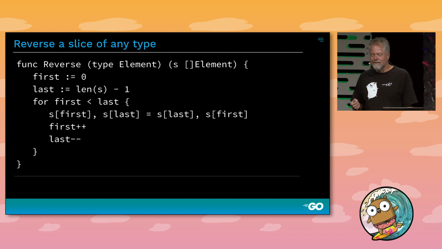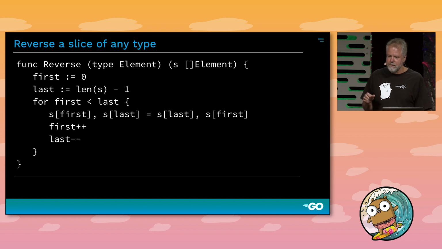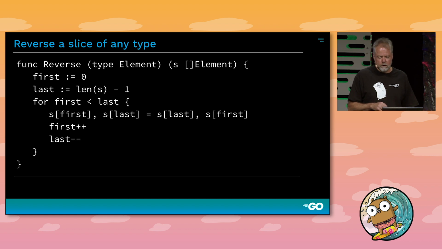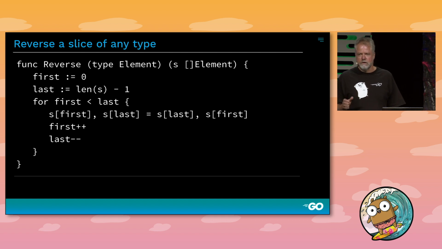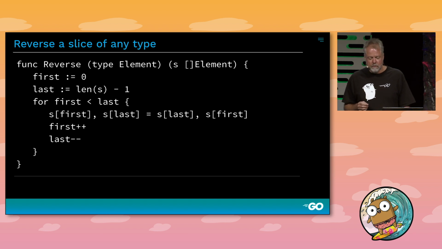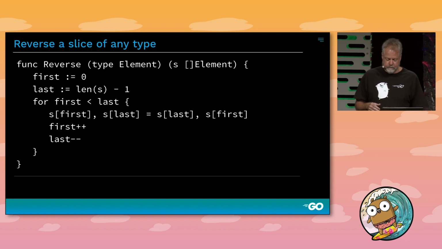Since Go is a statically typed language, we have to talk about the type of a type parameter. This meta type tells the compiler what sorts of type arguments are permitted when calling a generic function. And it also tells it what sorts of operations the generic function can do with values of the type parameter. The reverse function can work with slices of any type. The only thing it does with values of type element is assignment, which works with any type in Go. For this kind of generic function, which is a very common case, we don't need to say anything special about the type parameter. And indeed, we didn't. So let's take a look at a different function.